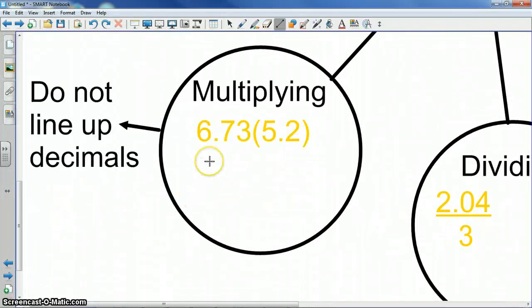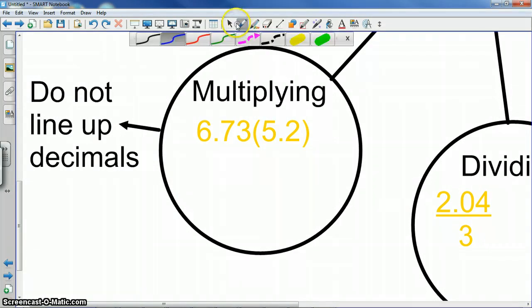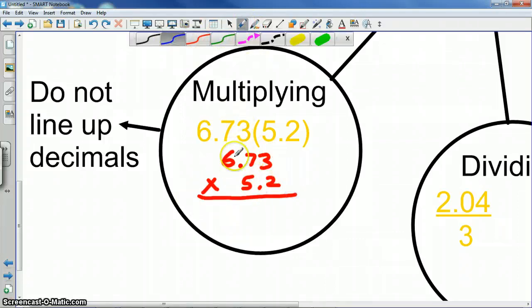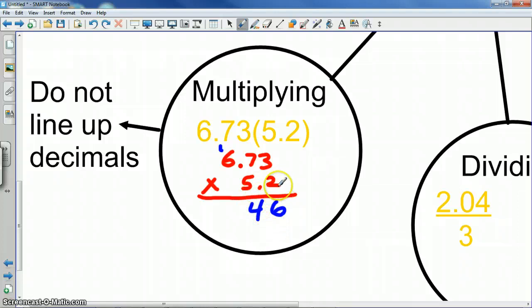Zoom back in. So what we're going to do instead is just write down 6 73/100ths times 5 2/10. There we go. And the cool thing about multiplying is we actually are just going to proceed as if there were no decimals. You just ignore the decimal completely as you're doing this. 2 times 3 is 6. 2 times 7 is 14, so we're going to carry 1, put a 4. Once again, no decimals right yet. 2 times 6 is 12 plus 1 makes 13. And notice we do not put any decimals here.